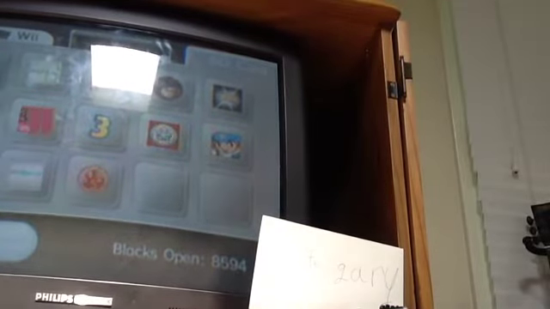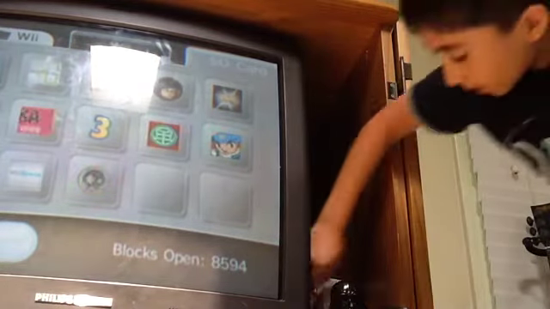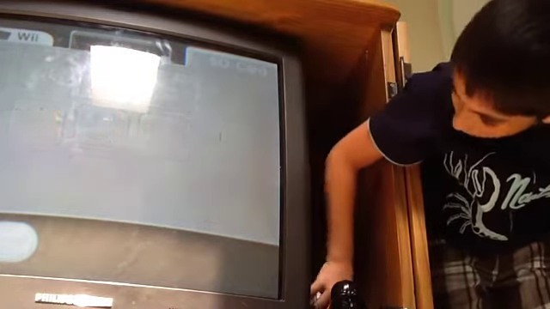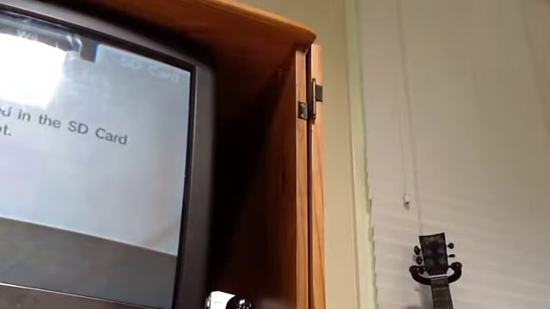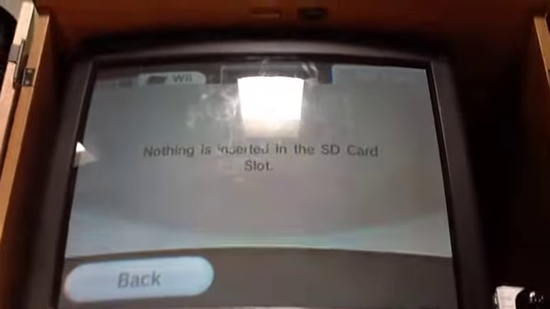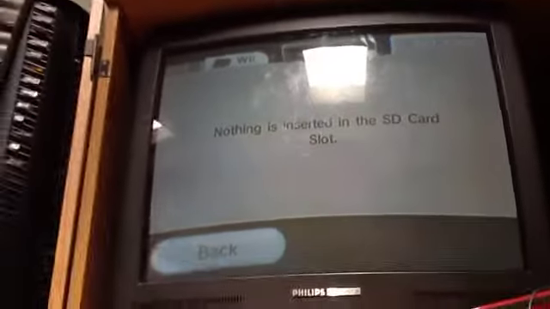Inside of here. Let me show you. You have to have one inside of your Wii console. This little slot. You have to have this on in the Wii console. And then look there how it says nothing is inserted into the Wii. Okay, yeah. So you have to have an SD card to do this.